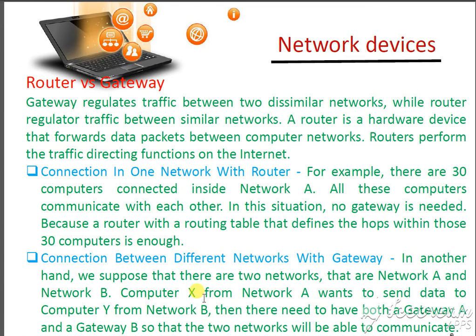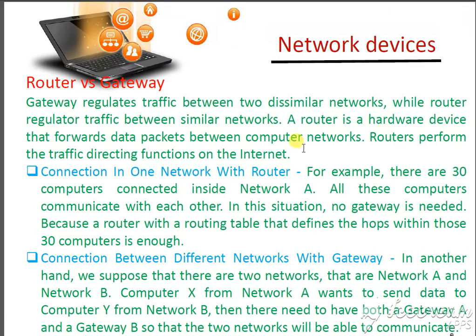Next, router and gateway. What is a gateway? It regulates the traffic of two dissimilar networks. Dissimilar means, suppose one is 4G, which in India we don't get, and another is suppose 8G, which you find in America and other countries like France. So there is a very vast difference in connectivity between them, with high speed data and low speed data. Due to which similarity needs to be maintained. Who will maintain it? The gateway helps to maintain it.